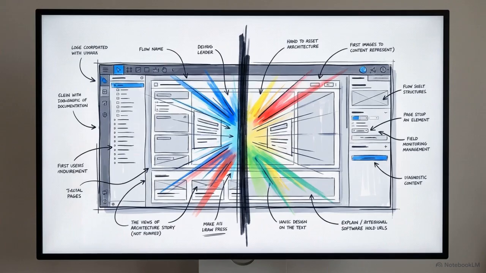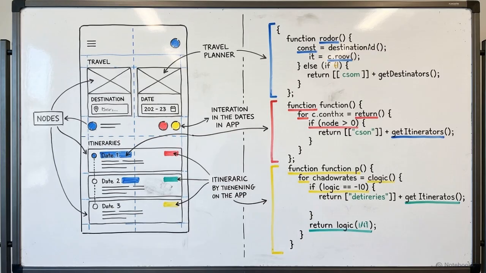The AI's first task is purely spatial translation, evaluating your basic shapes and human intent and assigning them to structural coordinates. Once the AI processes your input, your workspace splits. You get a live, interactive preview of the app on one side and the raw code that powers it on the other. Let's look at how that code is actually structured.